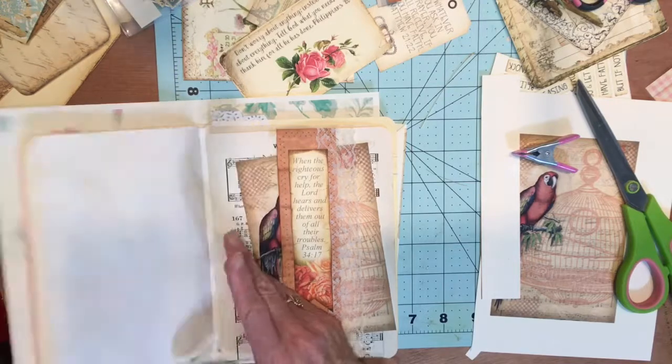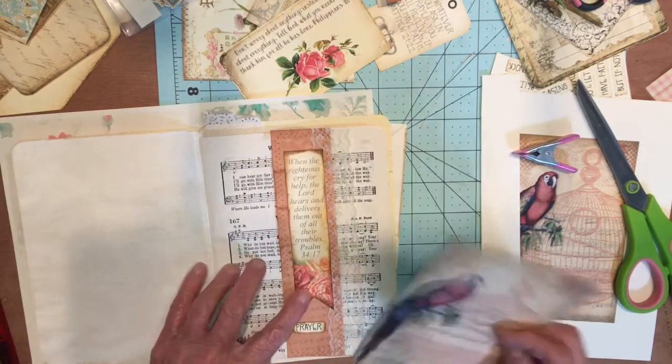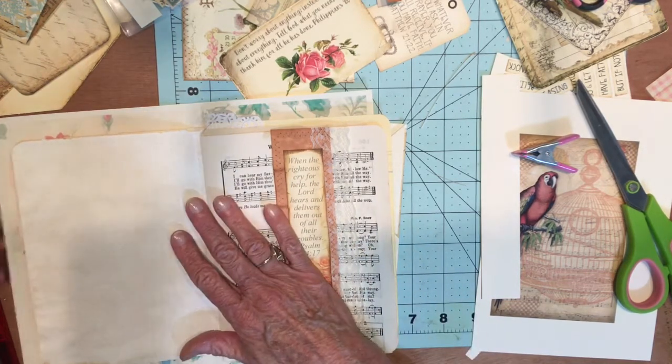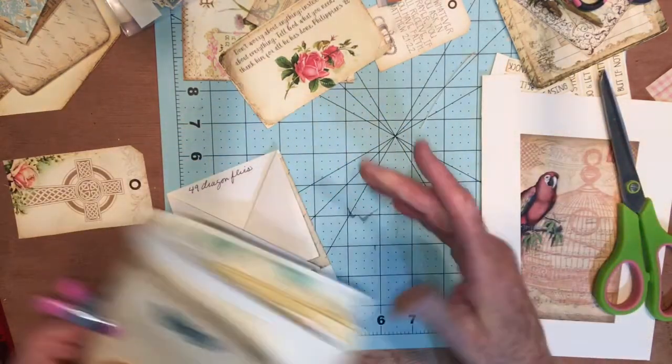Let me just stick this up front here so I can remember it goes in this journal. And then I'll have to sew behind this. So I'll do a journaling page behind that. We're still good on this. Okay, so I guess that's it for today.